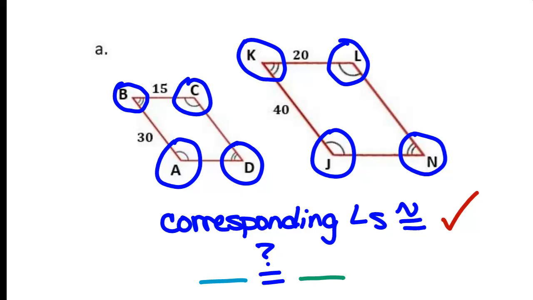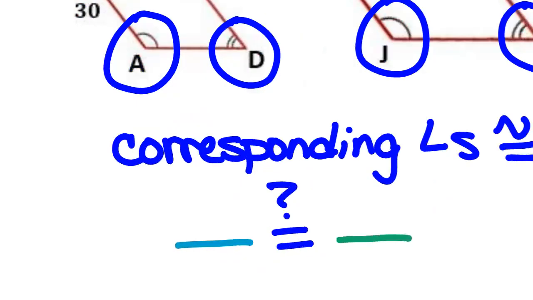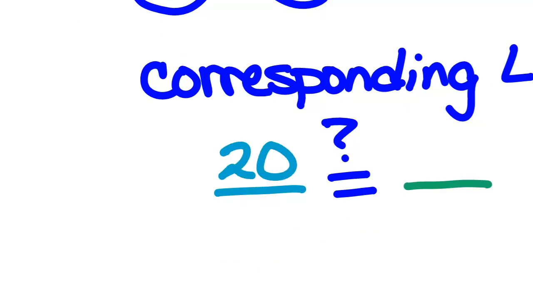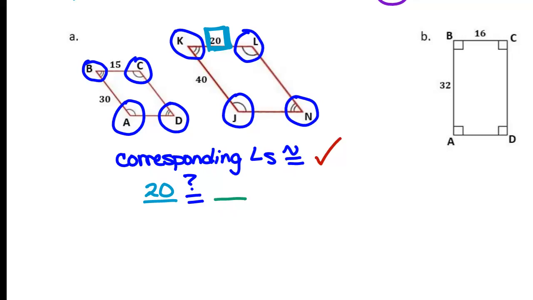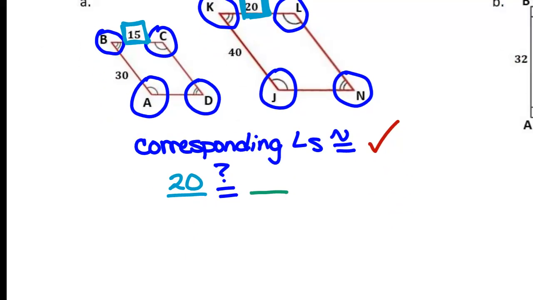How many sides do we know about on that big parallelogram? We only know about 2 of them, right? Or at least that's what's labeled on the picture for us. It has 4 sides, but we only have lengths for 2 of them. We got to pick one of these 2 to write one of our fractions. Do you guys want to go with the 20 or the 40 first? 20 sounds good. So 20 is going to go in the numerator of my first fraction. And in the denominator, I need the corresponding side on the other parallelogram. 15. Nice work. So 20 over 15 would be one of my fractions.